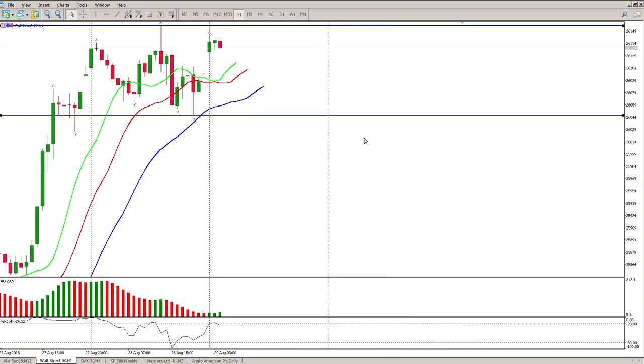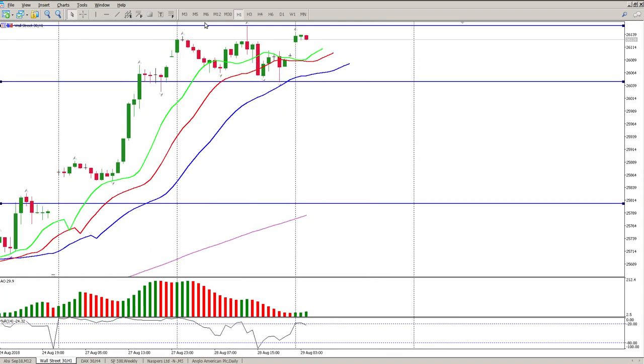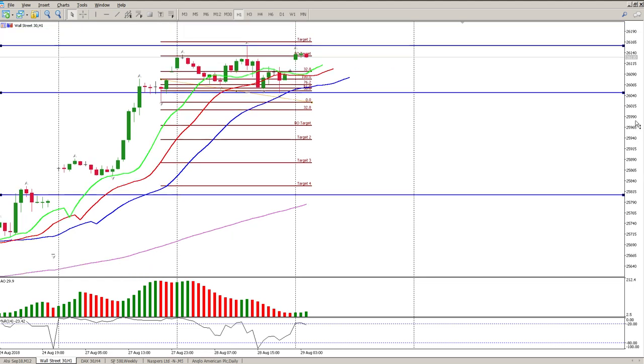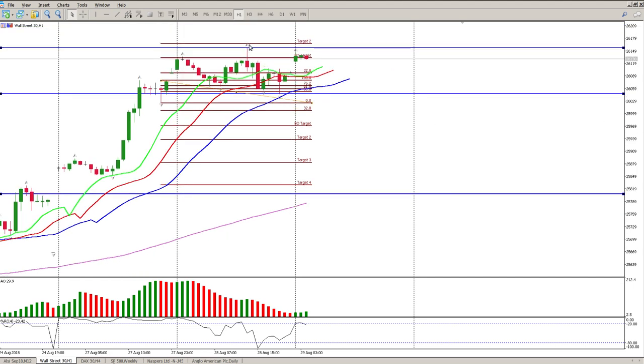Lastly, let's have a look at the closing range breakout. The last 1 hour candle and the first 15-minute candle is what I'm looking for. You can see how we gapped up to hit the breakout target, came back to test the 76.2 Fibonacci retracement before rallying up and just falling short of the second target.